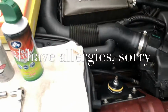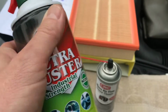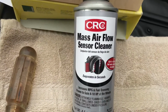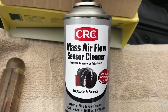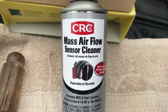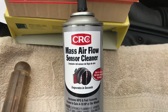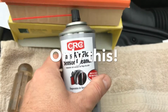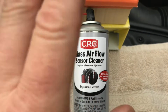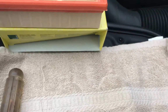What you're gonna need for this job is compressed air. You don't have to have it, but I am using it. Now, I'm gonna say this a couple times: only use this mass airflow sensor cleaner on the MAF, mass airflow. Do not use anything else. I repeat, do not use anything else, or you will really mess up your car. This does not leave residue and dries quickly. Use this only. All right, done with that.